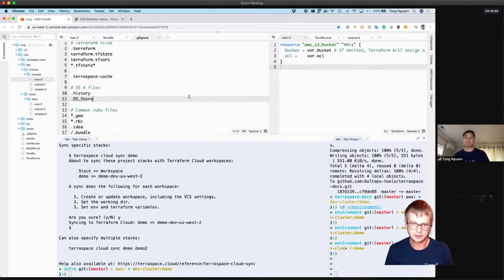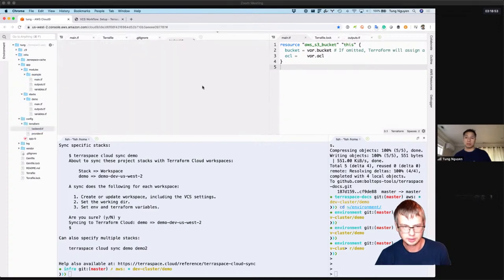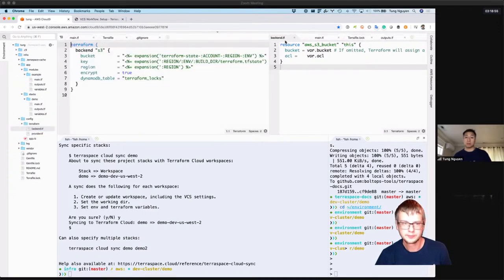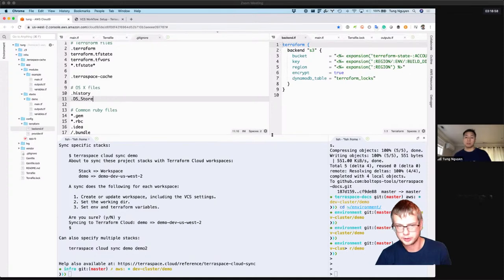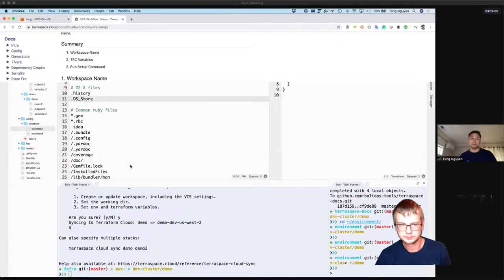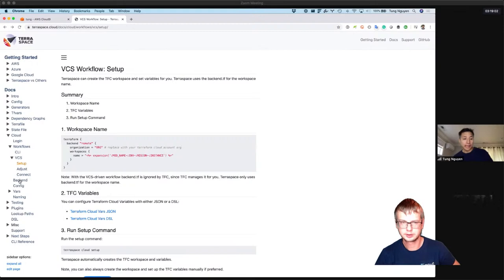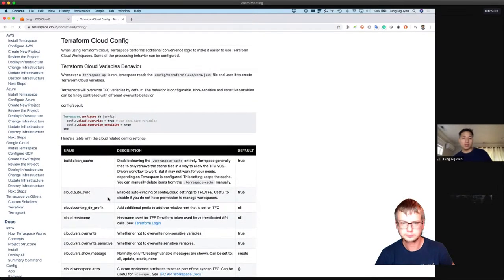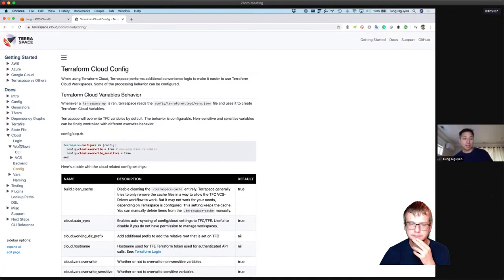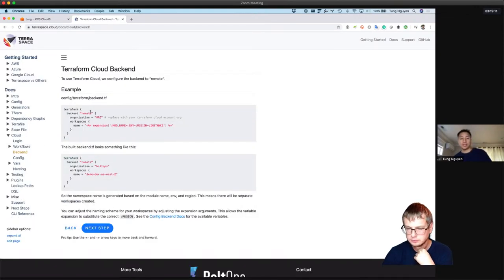Again, this file, yes, can be committed as code as well. But there is a TFE provider, which is the official provider by HashiCorp, to manage both the SaaS version and the enterprise version. So that's all configurable. So you could use the enterprise version. This is just showing here in the docs.